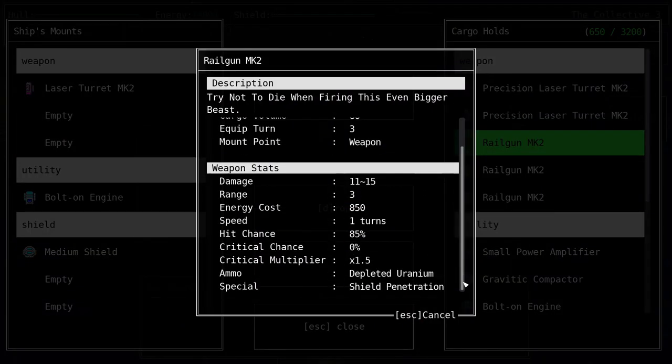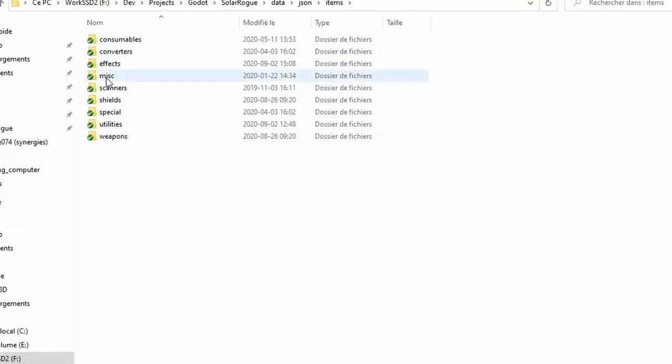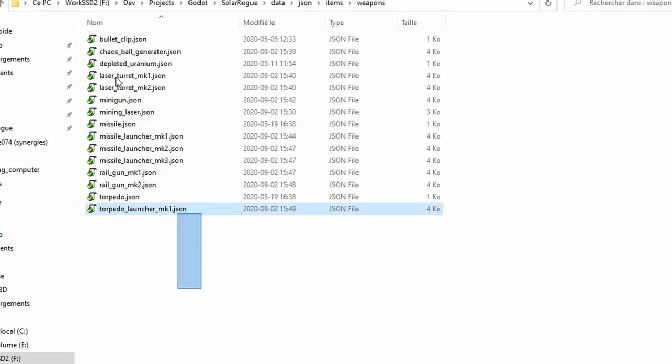But that means that it's quite a lot of work every time I want to add an item, and right now I have maybe just a dozen weapons in the game, and it makes it a little bit difficult when I'm talking about the game, because I go like, yeah, I got lasers and stuff, but it's missing a little bit, so I want to work on more content.